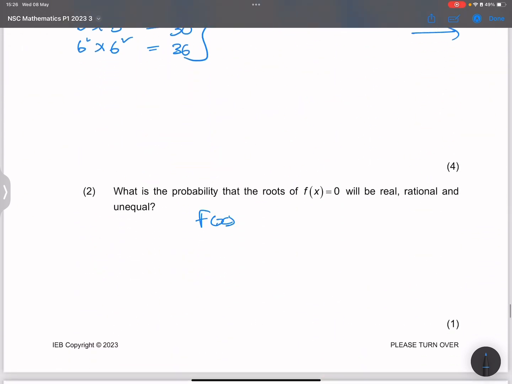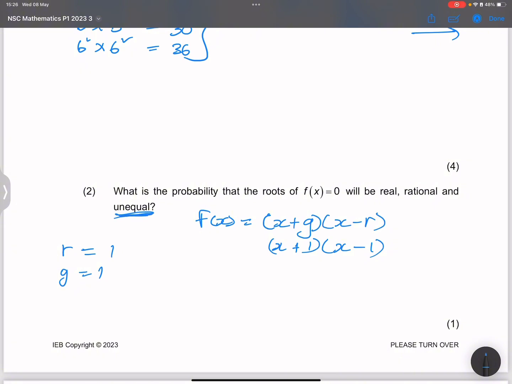f of x is equal to x plus g, and x minus r, right? Now, even if r and g were to be equal, whatever the outcome might be, let's say r is equal to 1 and g is equal to 1, right? There is absolutely no way that we can get equal roots, because in this case, if g is 1, that would be x plus 1, and that would be x minus 1. So those would be unequal roots, right? And so in that case, that means our roots will always be unequal, right?